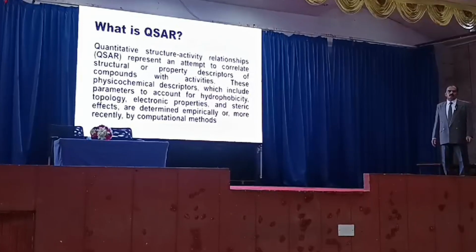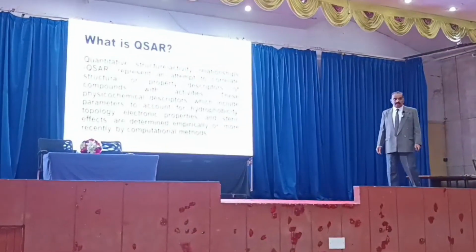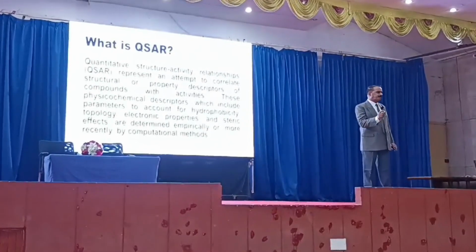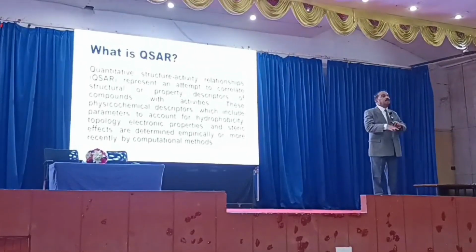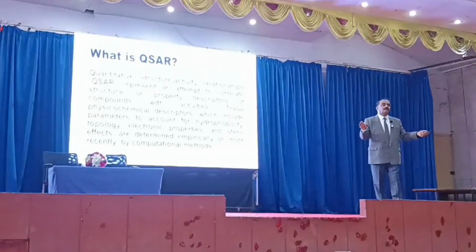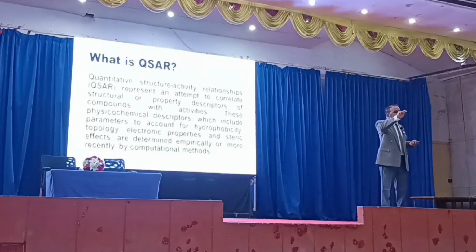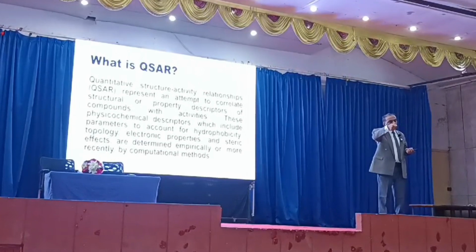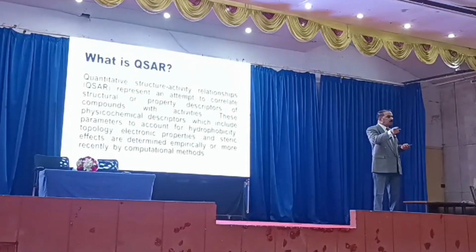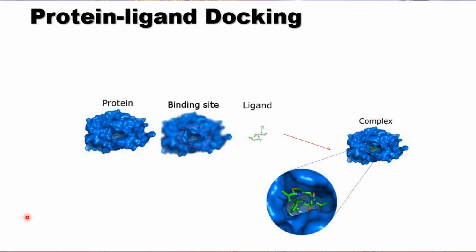Number five, quantitative structure-activity relationship. Quantitative is exact, precise. I told you about the structure. Activity is whether it works or not. Structure, activity, relationship. Structure is your key. Activity is whether it opens or not. This relationship is what is called the lock and key relationship, and that is what is called the QSAR method to develop a drug.